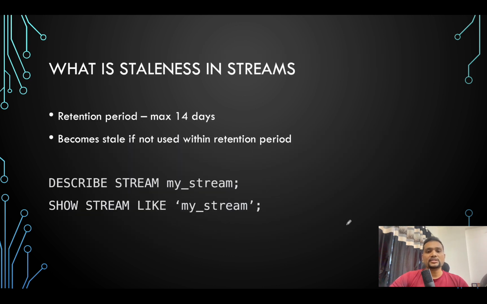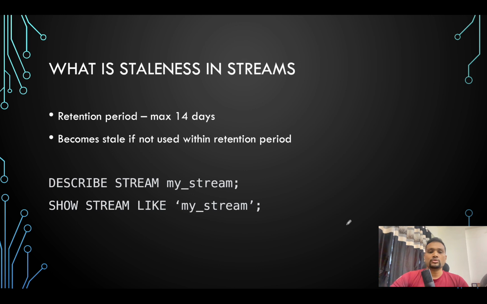So what is staleness in streams? There is a concept of staleness. A stream has a retention period, and you can provide a maximum of 14 days. Suppose you have provided a retention period of 2 days, and your task is failing, and because of that the stream was not used for a couple of days, then on the third day the stream becomes stale.